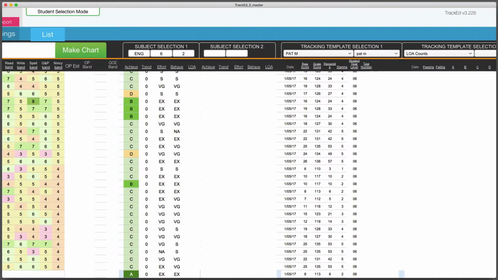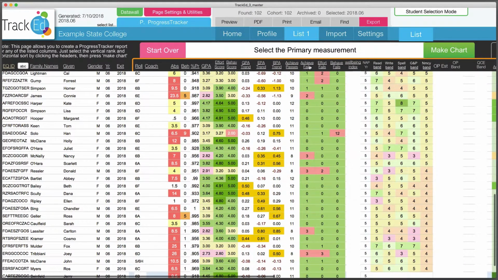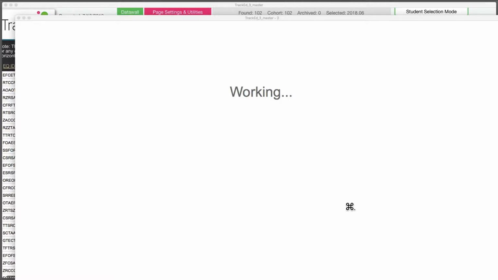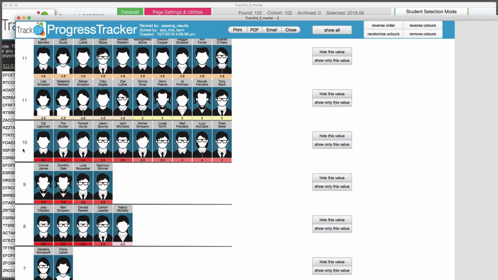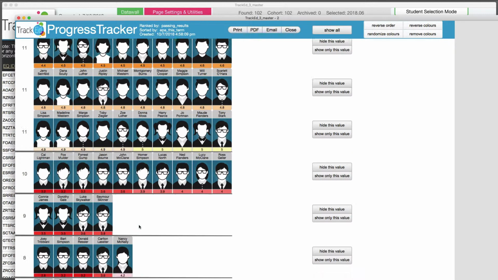Okay, and final example, achievement passes by their effort score. So we have a column here called achievement passes. We'll make that primary, and their effort score. So we'll pull that up and we'll make the chart here as well. Okay, final example just loading now. Okay, so these are passes in 12 subjects, 11 subjects, 10, 9, 8, and 7 and 6. And you can see from the colour coding here, we have lower efforts at this end of the scale.